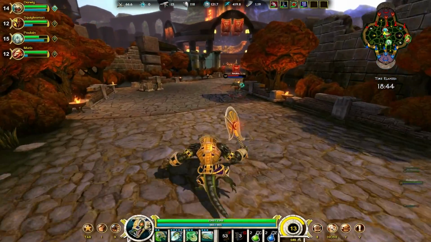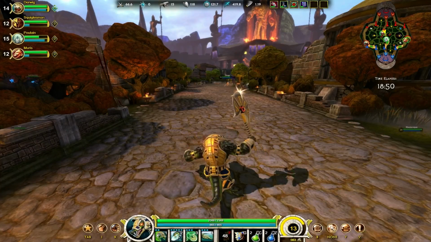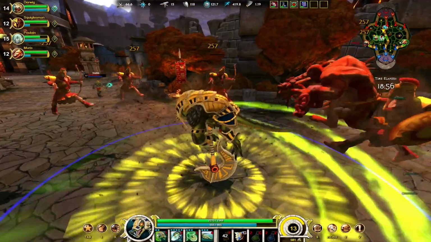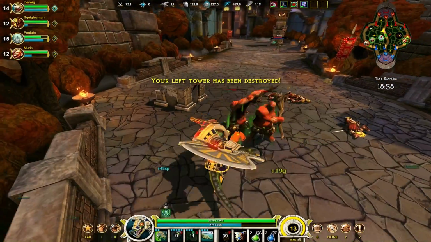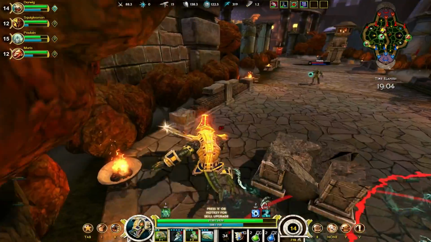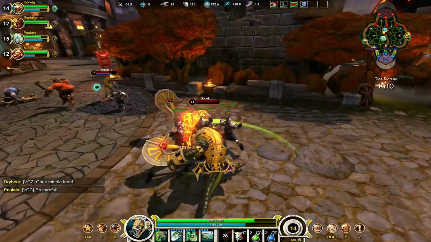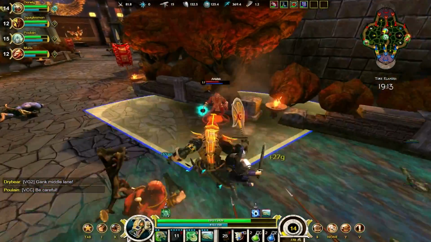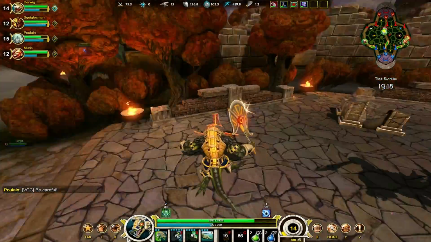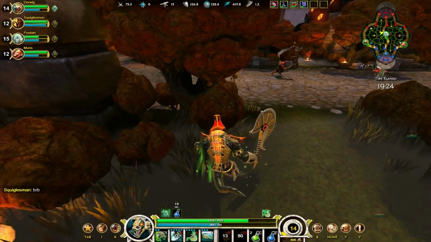Freya? Freya? Freya, we're ganking your lane, man. Freya. Your left tower is under attack. Alright. Your left tower has been destroyed. Gank middle lane! Freya, what? Well, she's here. She wants to participate.